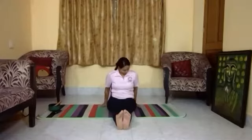Pavana Muktasana 1, which is good for anti-rheumatism, nervous disorder, and heart disorder. Okay? Because of the changing of weather, sometimes our joints will have catch, right? So we'll practice this. This will help you to release the catch in your joints. Keep both the hands by the side. Keep your spine in one straight line.